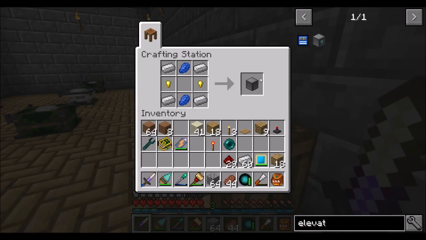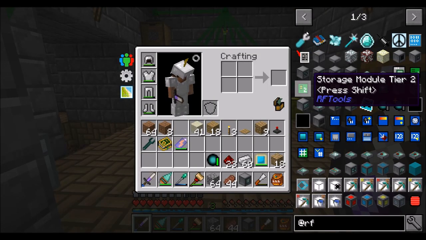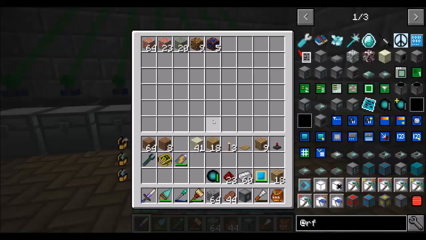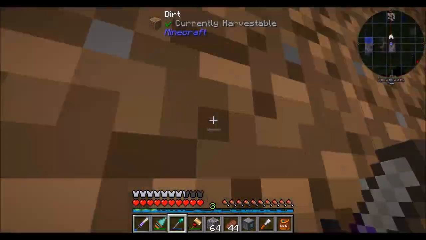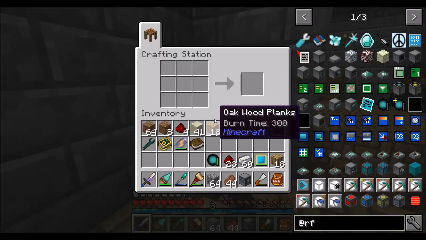So, machine frame. I have to remember how elevators work, because if I'm honest, I don't really remember. Do I have the RF Tools manual? Where's that manual? There it is. Just 4 redstone around a book. That's totally doable. So we've got a book over here.